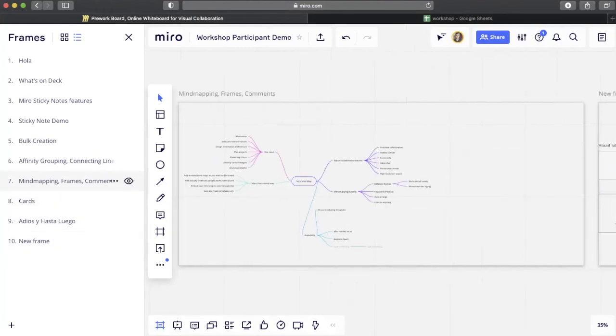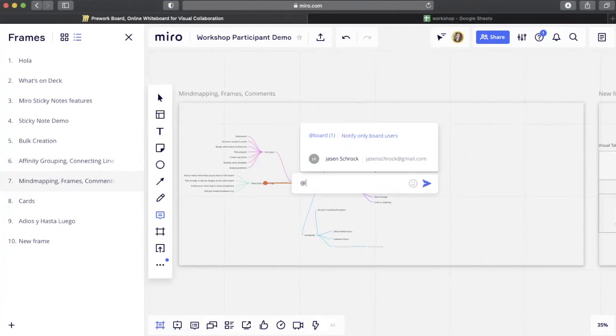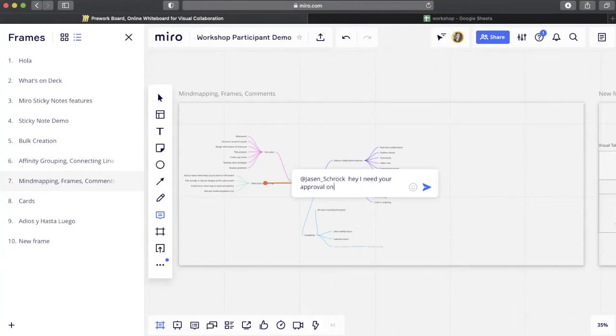And the last thing here on this comments part that I want to get to is that maybe you want to add a note here, and you can tag a user. So you could tag somebody on your team. Like I'm going to tag Jason Schrock, and I'm going to say, hey, I need your approval on this.